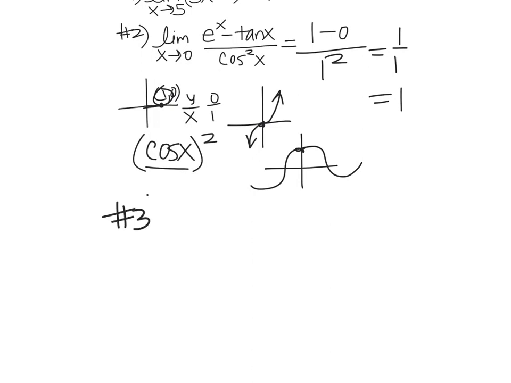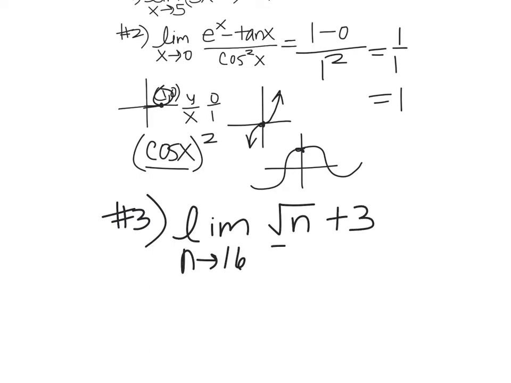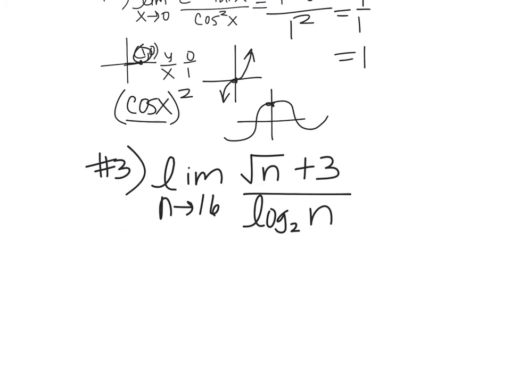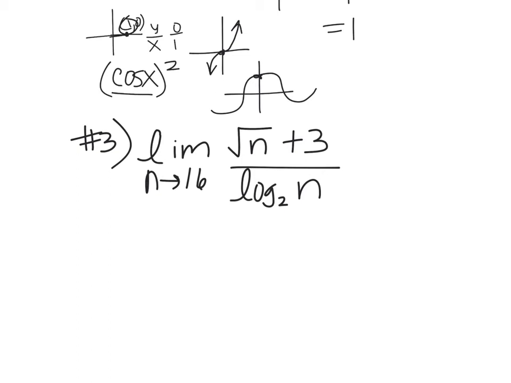Okay. How about this one? You get to be mad at me again. Number 3. We're going to take the limit as n goes to 16. It doesn't always have to be x. I'm just going to throw out a different variable for you. N goes to 16 for the square root of n plus 3 over log base 2 of n. You should be able to do this.